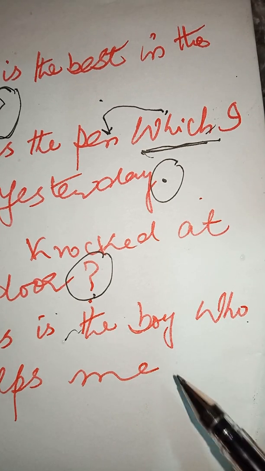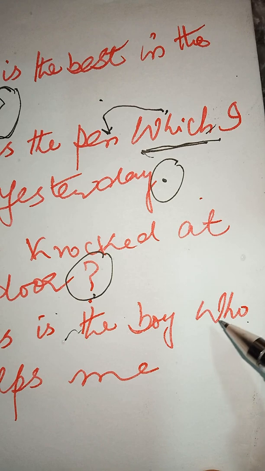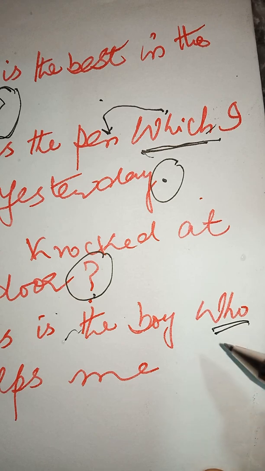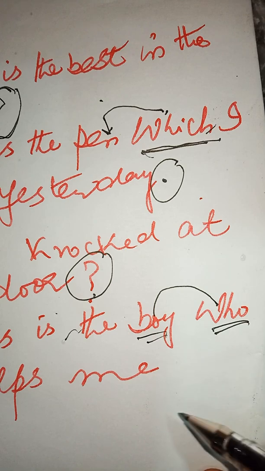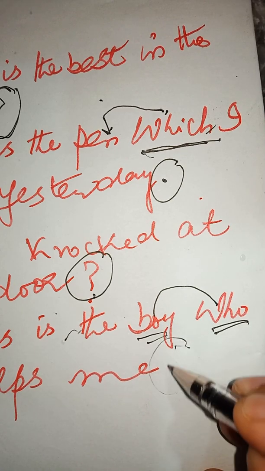So for the word boy, we have used the word who, which here is not an interrogative pronoun, though it has the same shape and the same spelling. Here it is a relative pronoun, because it shows its relation with the noun boy. So that will be a relative pronoun, and as it is a relative pronoun, at the end there must be a full stop, a period.